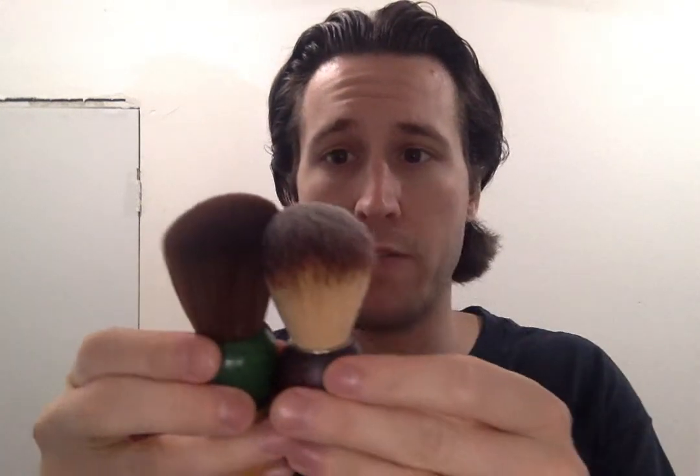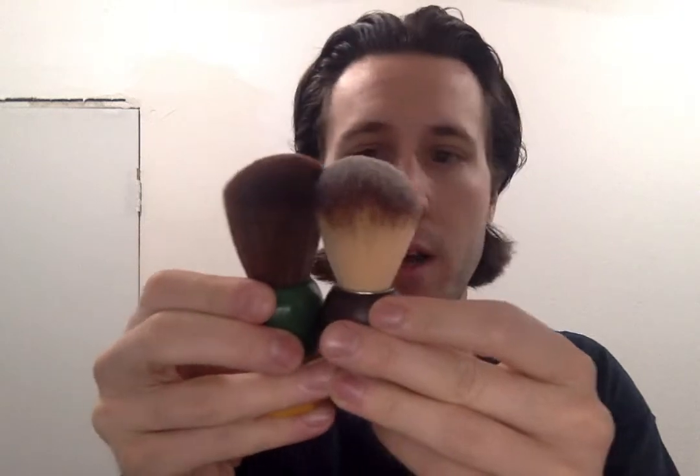Now on this brush the loft is just a little bit higher — really not by much. This has a little bit more of a glue bump in the middle. But this has become my favorite synthetic knot. For many years this was my favorite, and I know a lot of people strongly dislike it because of how wimpy it is. But at the end of the day it makes a very high quality lather. My only knock is the handle doesn't work very well for my hands — this year I'd either like to buy a new knot from Douglas or I'll just crack this one and re-knot it.